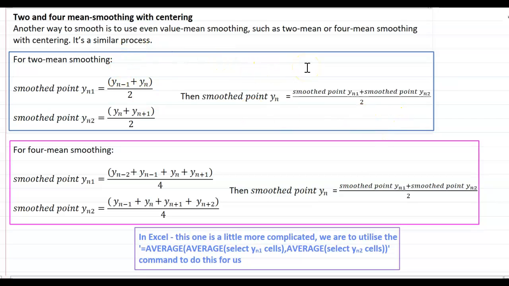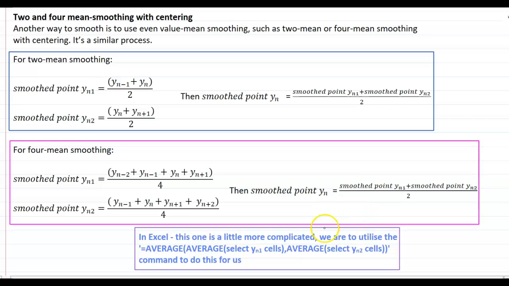And a very similar process for 4 mean smoothing, where the value you're focusing on, you take 2 to the left, 1 to the right to find a first half of an average. Then you take 1 to the left and 2 to the right to take the second half, and then you average those 2 averages.